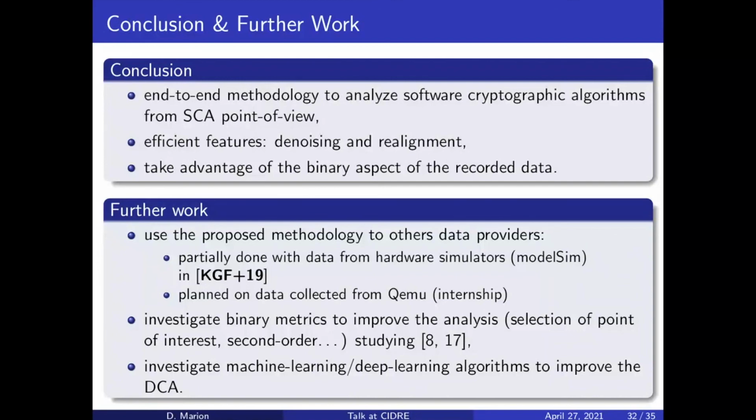And maybe as a next step, what could be extracted using machine learning or deep learning algorithms, since it's kind of trendy in side-channel now, on this data set? What kind of information could be extracted? Can we extract more information using machine learning or deep learning in this case?